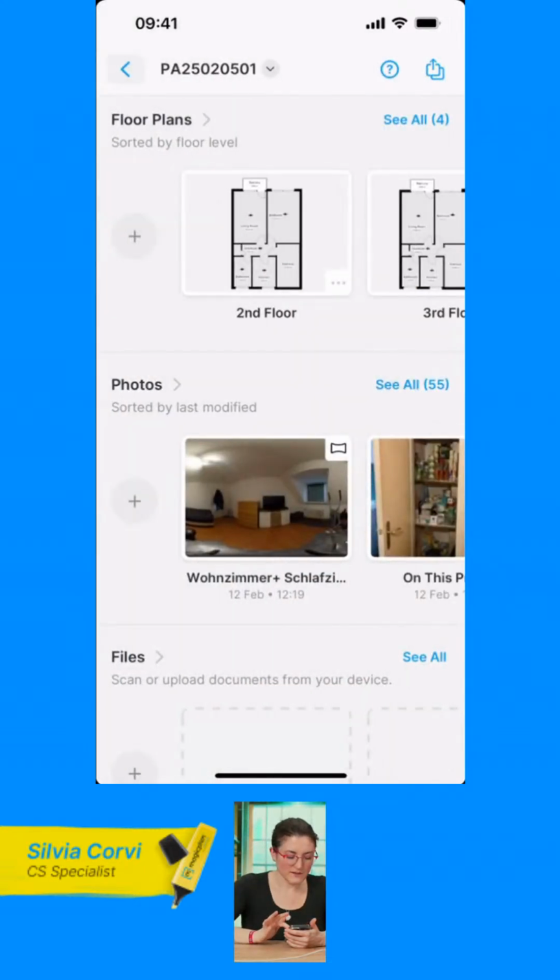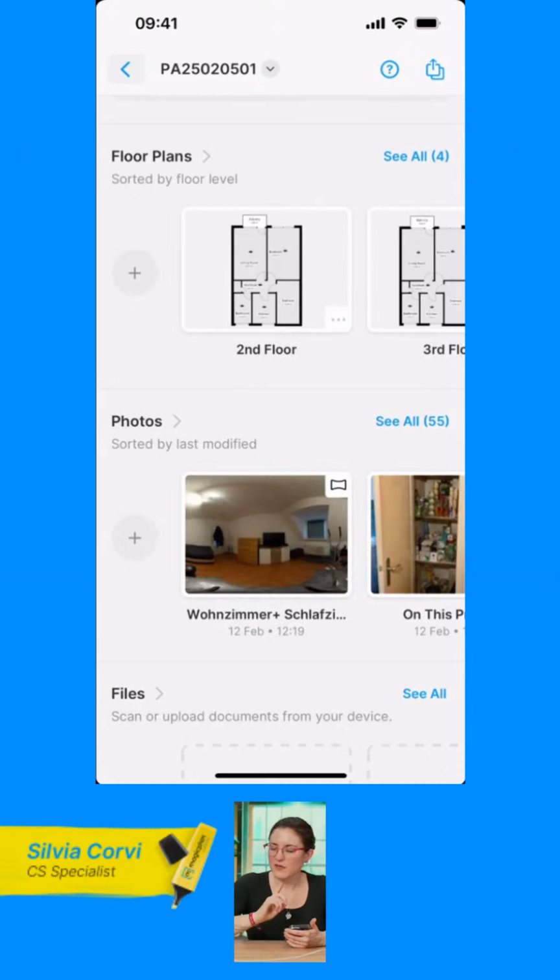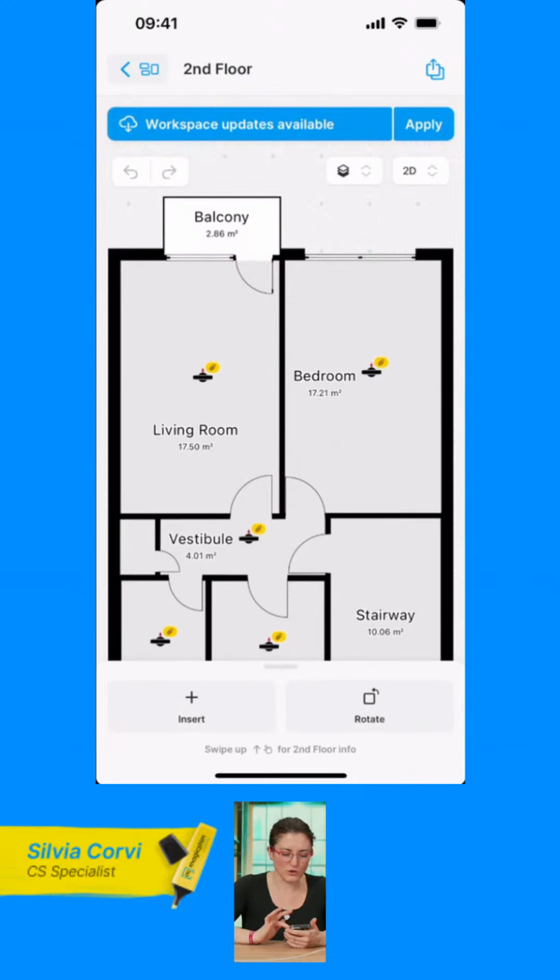Okay, and still if you have something, we will maybe see it again a bit better in another session, because I don't want to add too much information all together in one session. But if you want to add a 360-degree picture, you can also do that. You simply enter your room.